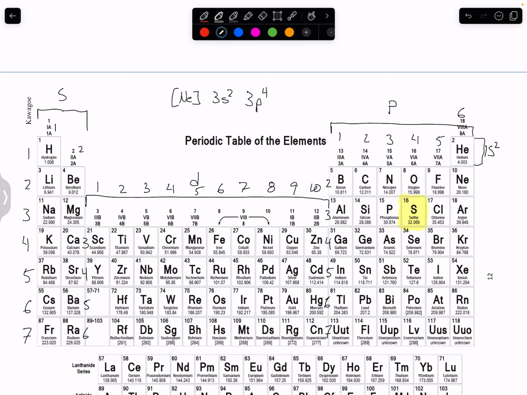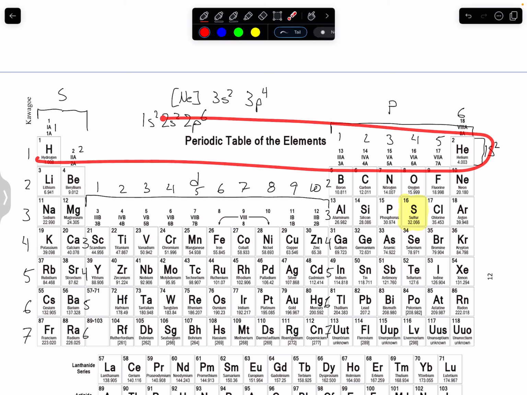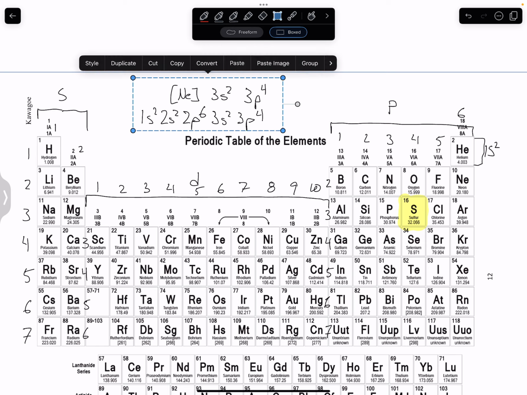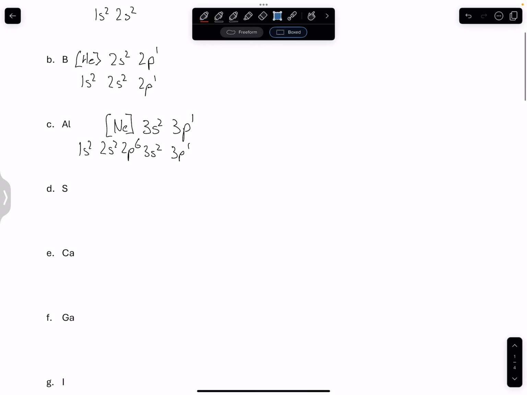Now the electron configuration for neon is going to be exactly the same as it was when we did aluminum, right? We used the same noble gas. It's going to be 1s2, 2s2, 2p6. So it represents 1s2, 2s2, and 2p6. That gets us all the way up to neon. And then it'll be 3s2, 3p4. So that's both ways, shortcut and non-shortcut way to do the electron configuration for sulfur.